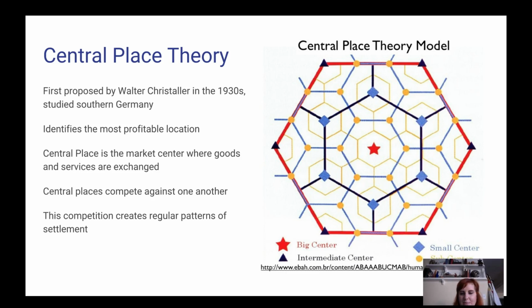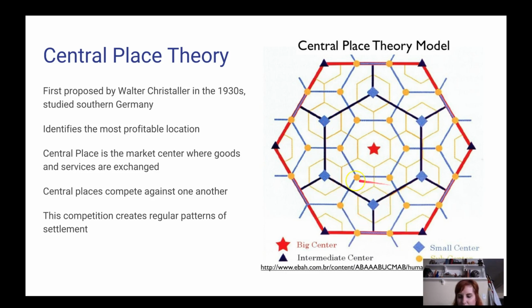And then central places compete against one another. So these blue, I guess those are diamonds, are also market centers. Not as big as the big market center, but there are other market centers. These are intermediate centers on the outside, these triangles here, so those are a little bit bigger. Subcenters would be the smallest. So all of these centers are competing with one another. Okay, and the theory is that these hexagons are the borders of a town. So people in this town are going to be attracted to this center.